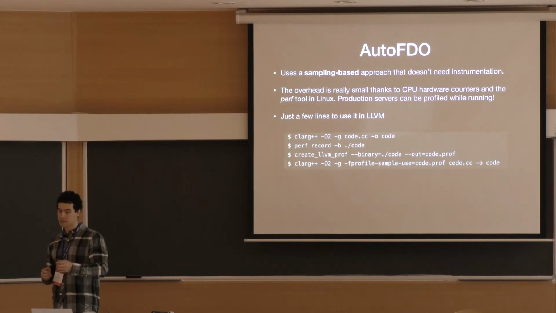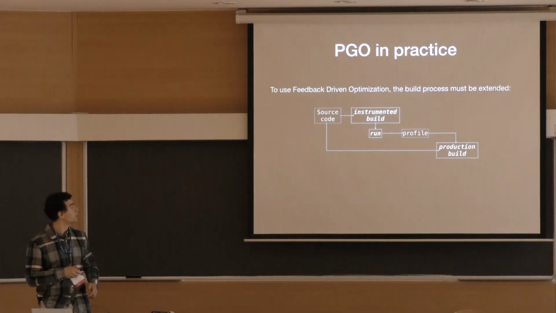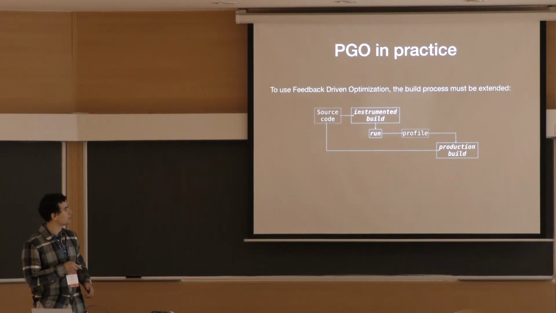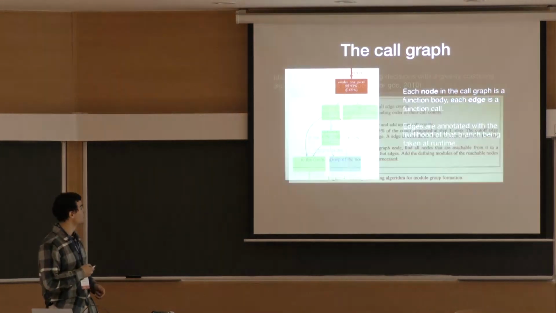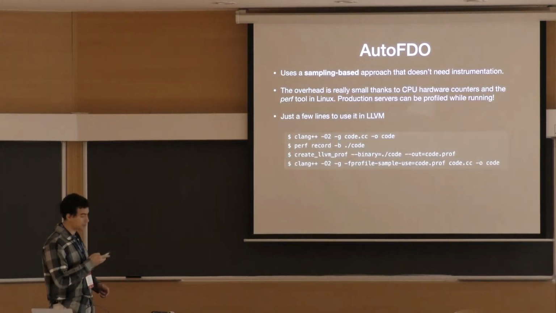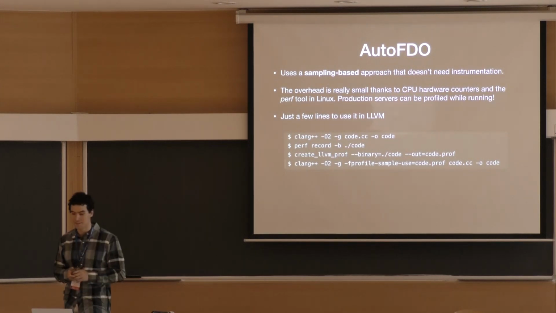So before, I lied, right? I told you if you go back to this, I told you that you had to build twice, which is a big pain. But that's actually not true. I lied. You can use AutoFDO, which is another Google project. They release a lot of open source compiler stuff, which is great.